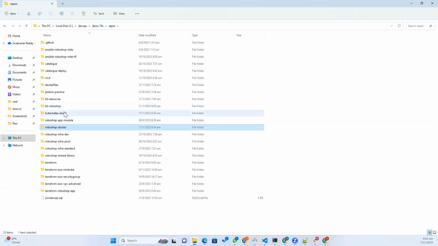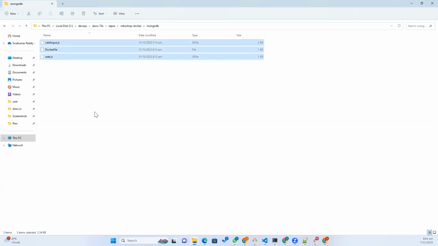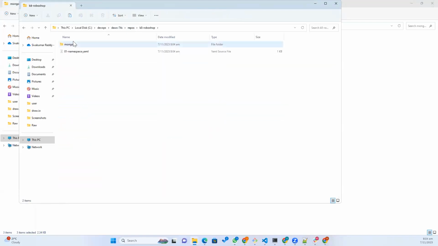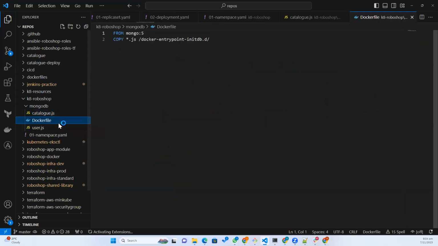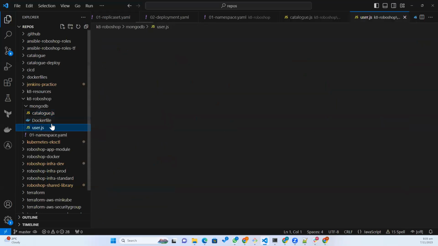So in our RoboShop Docker folder, I'm just copying our code for MongoDB, and then here I'm pasting. So this is our Dockerfile, and this is our catalog.js and user.js, right?